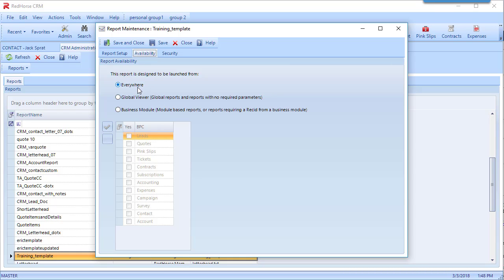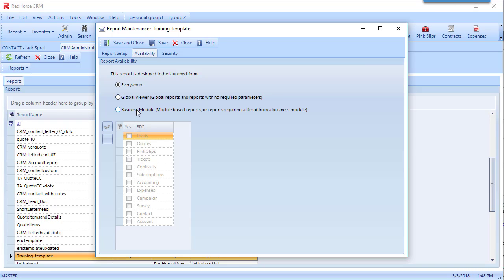Everywhere means that the template will appear on the Reports tab everywhere that it is available, the Global Viewer, and all business modules. This is only appropriate if it does not contain any data areas specific to a business module. Select Global Viewer if you're creating a global report or a report that has no parameters specific to a business module.